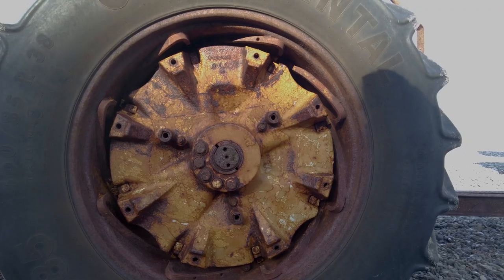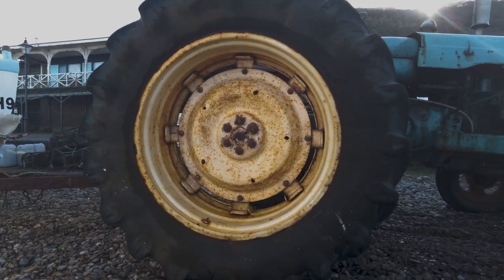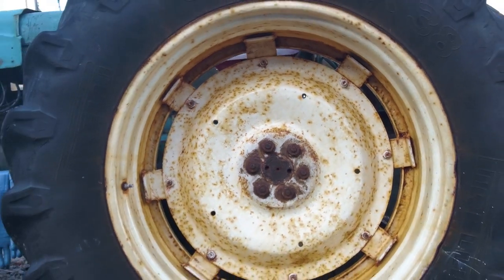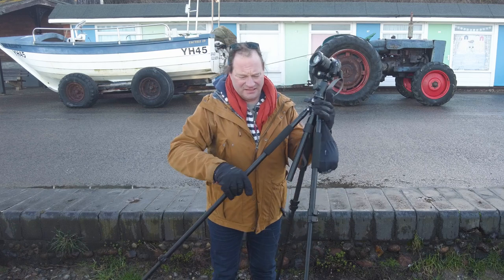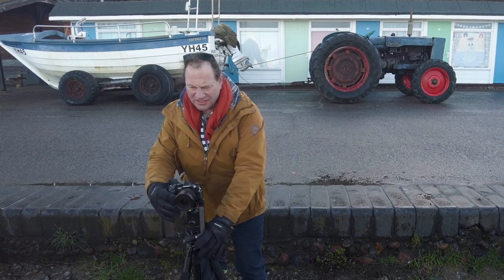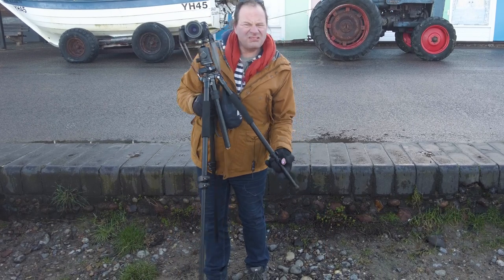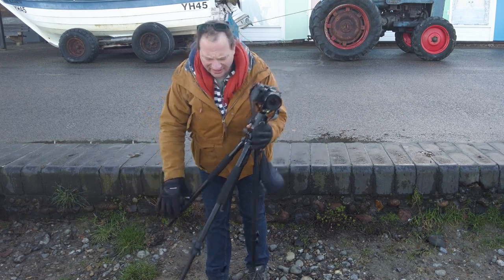The wheels and tires are just one of those things that are really worth shooting. There's a lot of light here — I could shoot this handheld, but I'm not going to. The key thing with shots like this is that you have to be pretty precise because it's a circle at the end of the day. If you take a photo of a perfect circle with the wrong angle on it, boy, does it look weird. So I've got to use the tripod and get the camera pretty much central with the hub.